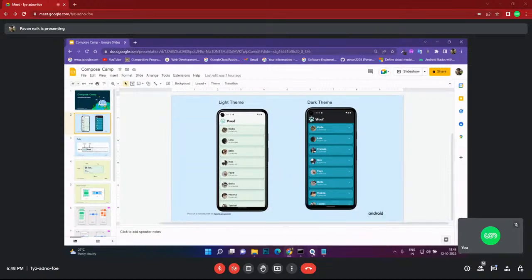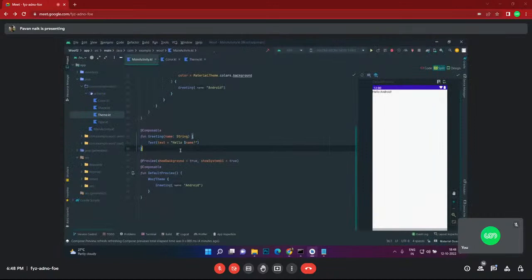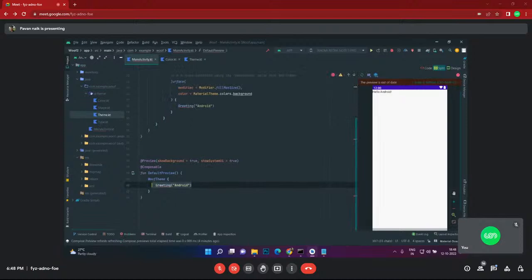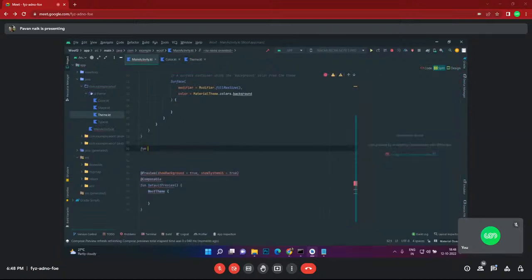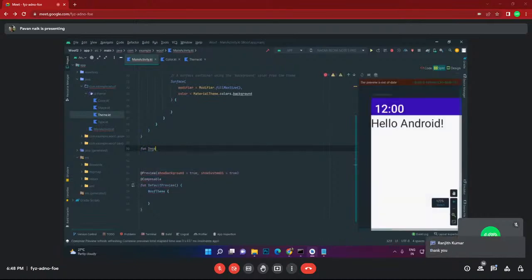So now I'll be creating the three functions. I'll remove this stuff. We don't need this greeting anymore. Just remove it from here and even here. So now create the function. We can create a function using the fun keyword, and then just give the name of that. I'll say something like dogs detail screen. The function name.